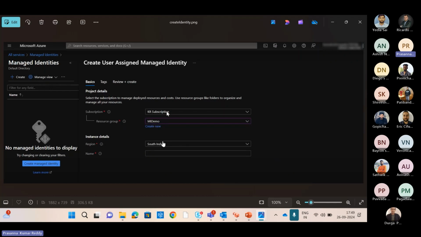We have to mention the subscription and the resource group where we have that Azure resource, give the name of the user assigned managed identity, and create it. The path is in the services: we go to managed identity and create the user assigned managed identity.